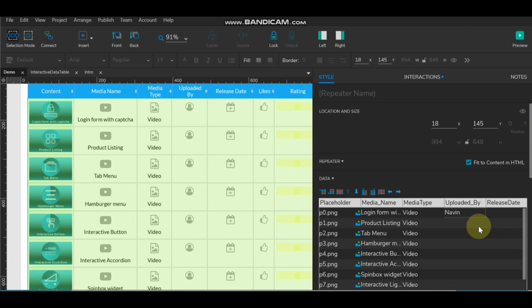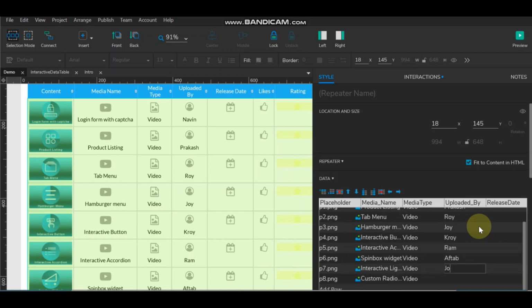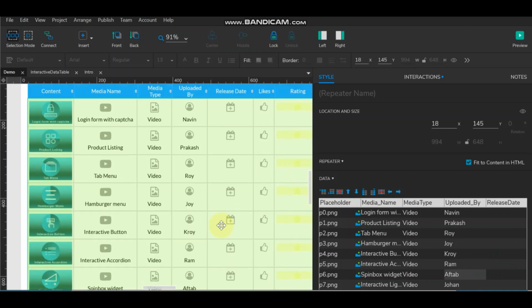So I'm giving here name Naveen, Prakash, then Roy, Joy, Roy, Ram, Top, Joe, and then Albert. So uploaded by name entry is done.